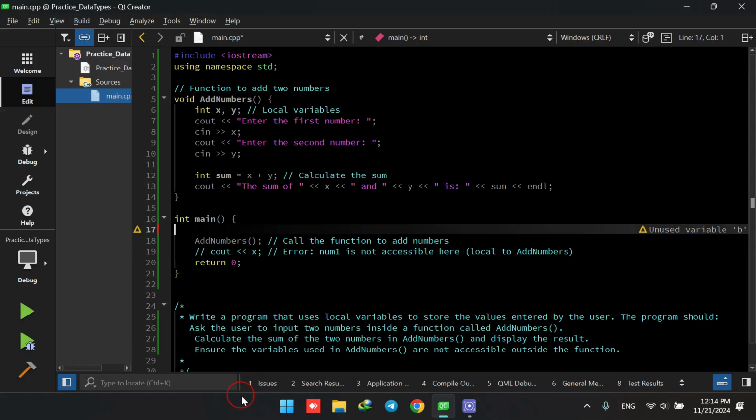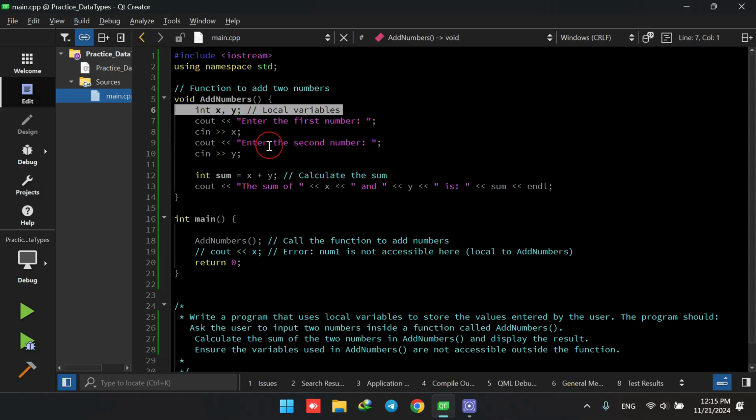So that would have been another option, to read and store the numbers in the int main function. But this could increase the complexity of coding in the int main function, and also make it a little bit unclear. Instead of that, we are doing everything in add number. So here we are declaring two variables, x and y. And because they are defined in add number, they are inaccessible in any other function. So they are local variables.